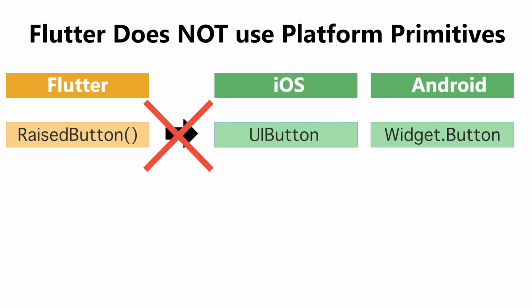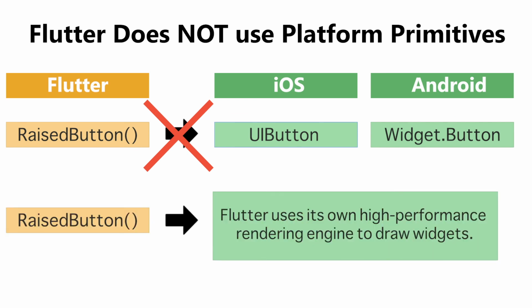But this is not what happens behind the scenes in the case of Flutter. Because Flutter has its own implementation and its own rendering engine, Flutter ships with it and controls the entire screen and everything the user sees, and renders every pixel on its own. So instead of compiling your code to some native equivalents or native alternatives, this is how Flutter works. And this gives Flutter a lot of control and flexibility.